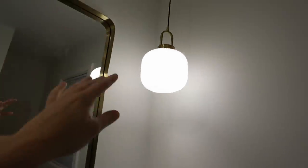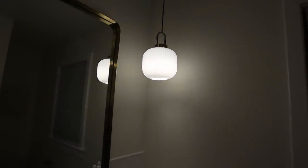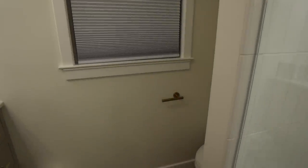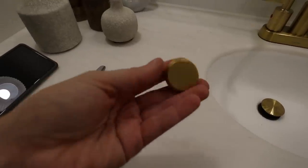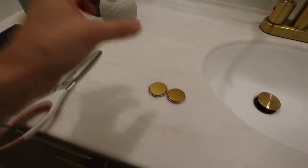Oh guys, my pretty lamps. I can't wait to show them to you. When I turn the lights off, you'll be able to tell more what it looks like. But yeah, Josh got the blinds hung and all the other things. So that is exciting. Stay tuned and see what these little guys are for. But I'm gonna turn on an audiobook and get to work.